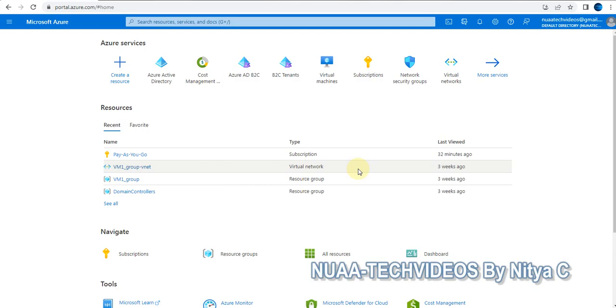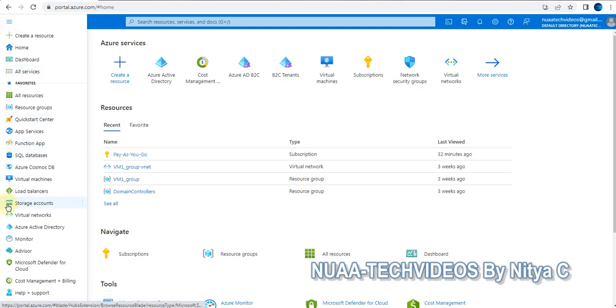And in today's topic we will talk about the Azure AD users. So how to manage the Azure AD users, we are going to discuss in detail. So let's get started. I just logged on to the Azure portal. This is my tenant, and here you have to go to Azure Active Directory.